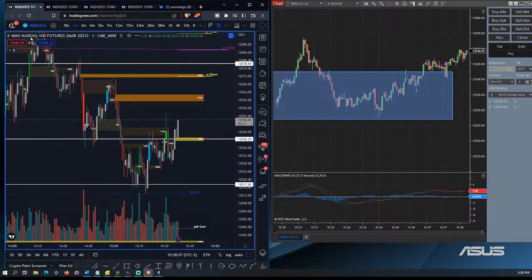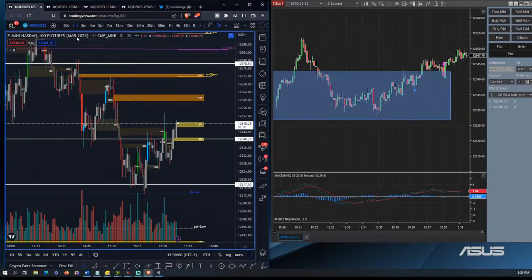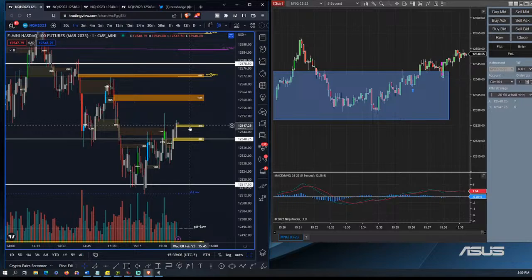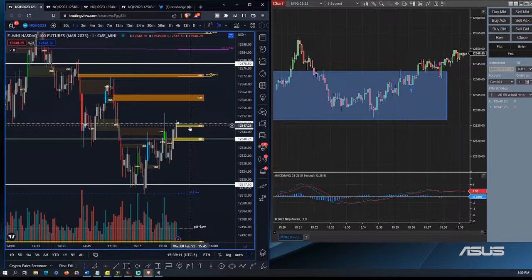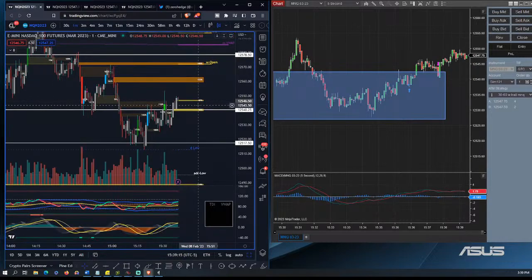Okay, this is NASDAQ NQ futures, March contracts, by the way. These little yellow boxes here, that's fair value gaps on the super low time frames. Now again, my style is not for everyone. A lot of people can't hyper scalp, they don't like it, they're not good at it. I thrive in it. It's just what I love to do.